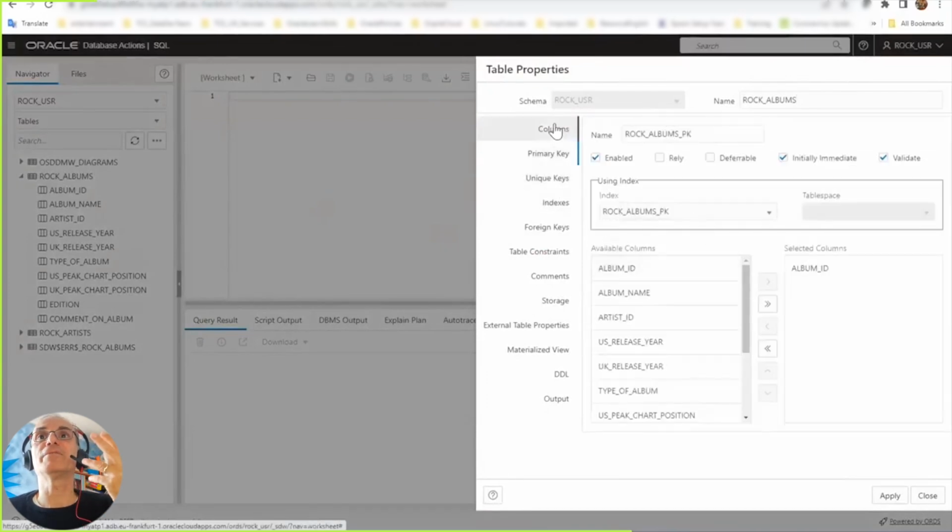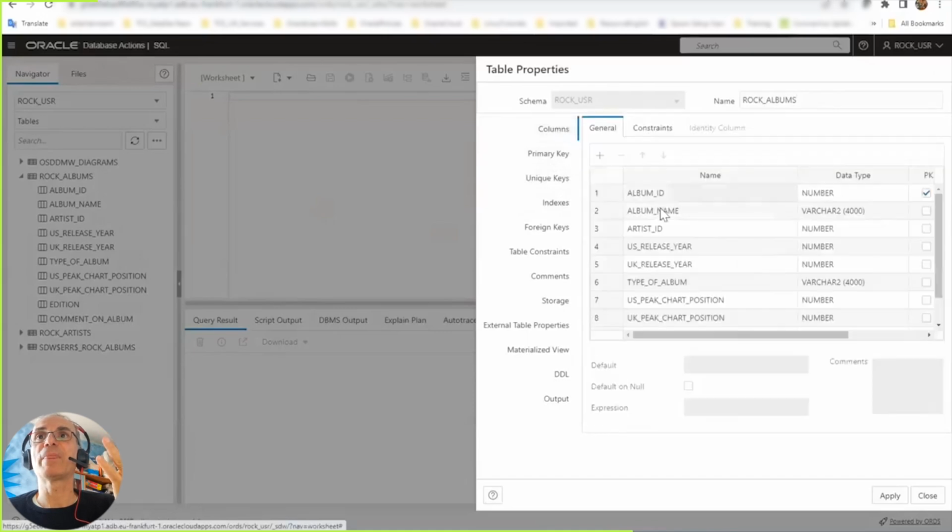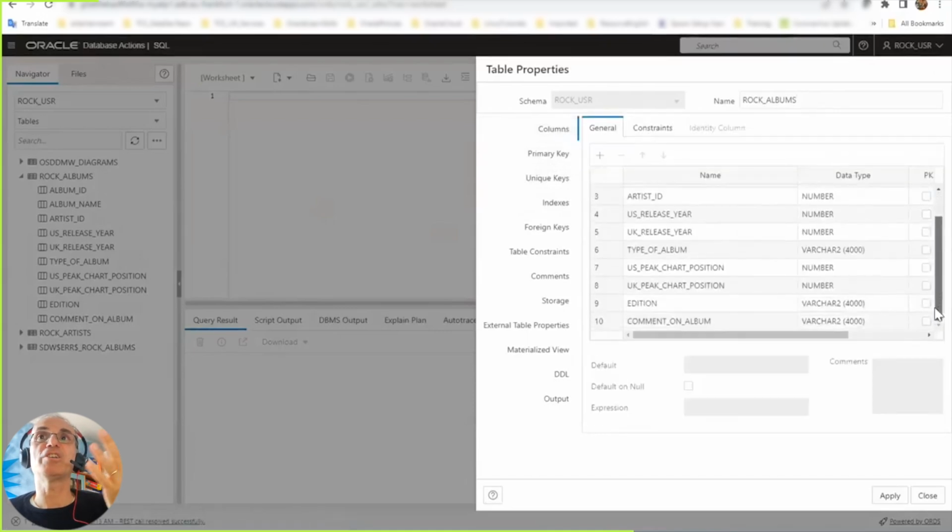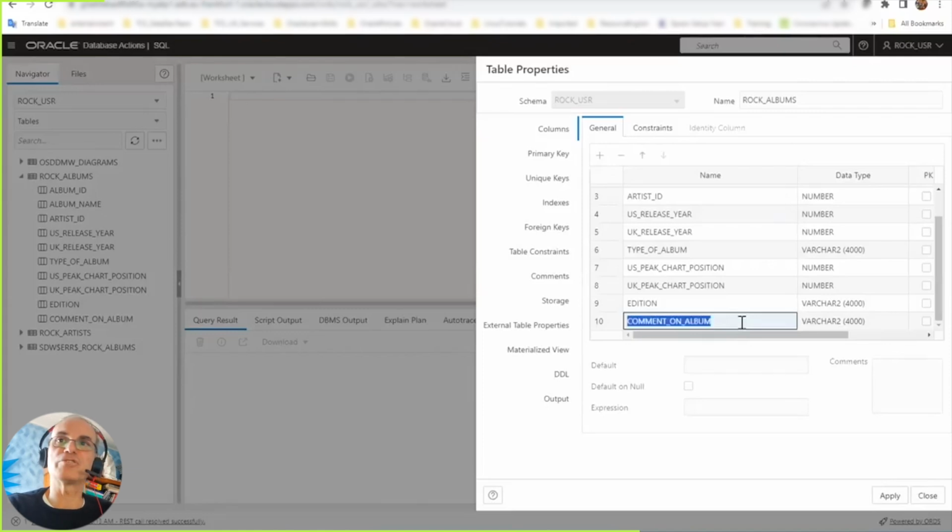In this case, I can do some changes in my structure. For example, I don't like comment on album in my albums, because the values in this column are the awards won for this album. So I can change the name of this column, and I call it album awards.